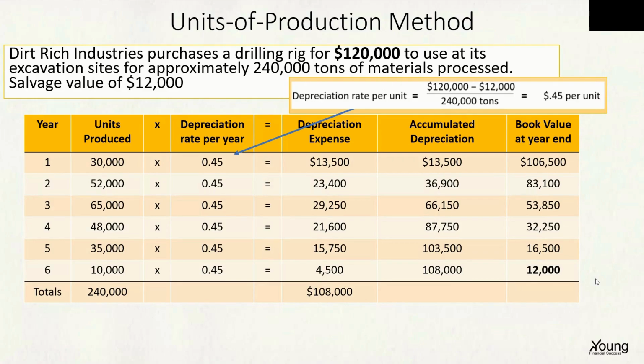A vehicle is another really great way to use units of production because you might say if Amazon buys a new truck, they might use it for way more miles the first year than they do the last year. And instead of it being straight line over time, they say, no, let's do it based on how many miles we drive. Maybe they expect to drive it for 200,000 miles. So let's use that as our denominator when we come up with our depreciation rate per unit or per mile. So this is a good way to do it based on that.